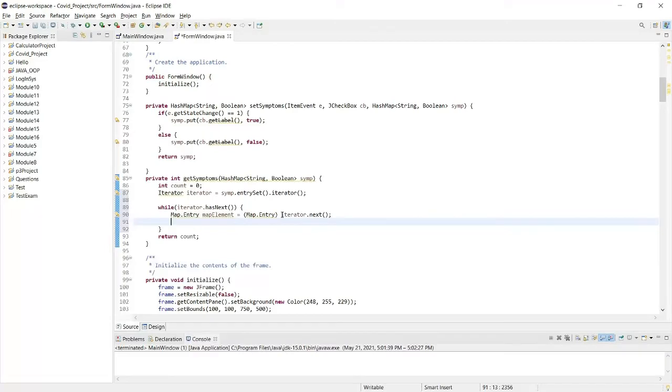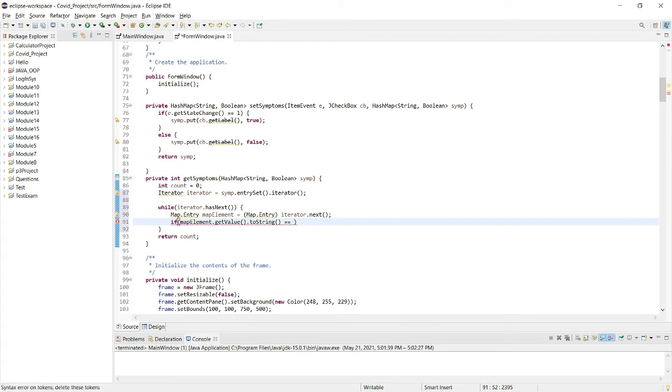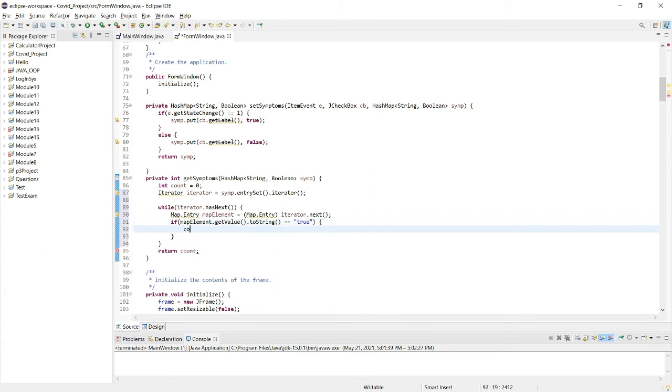Okay, so if map element dot get value dot to string equals true, then we want count plus equal to 1.